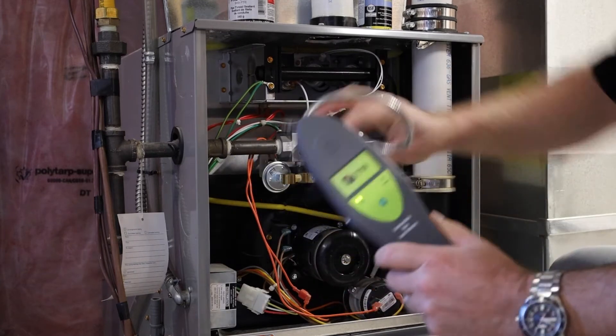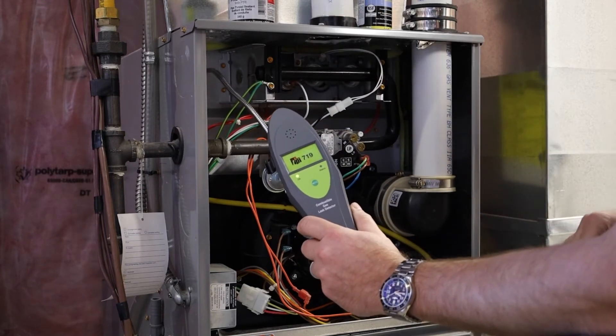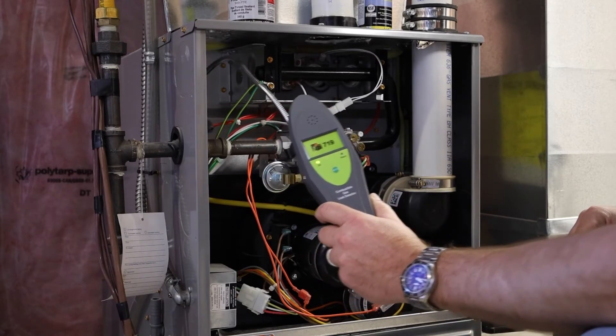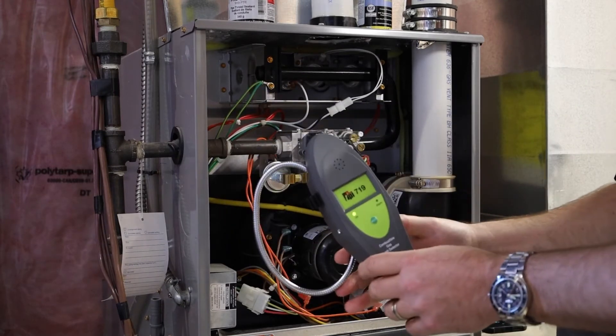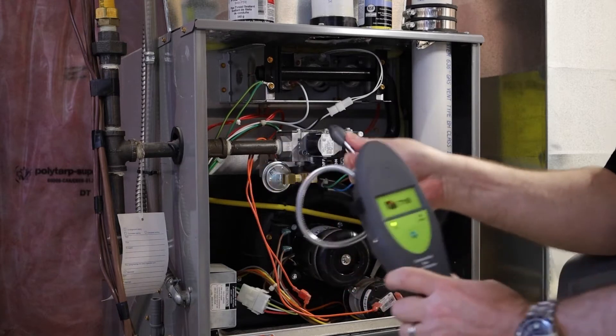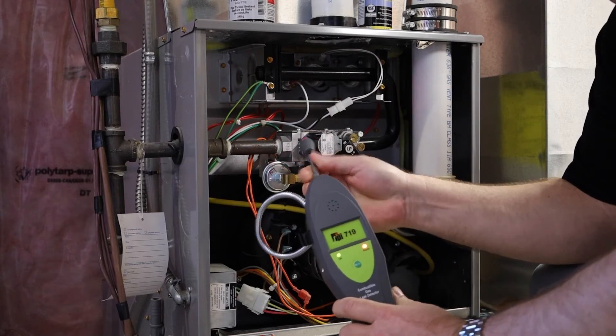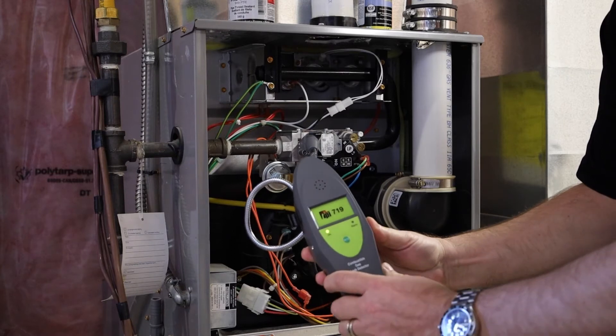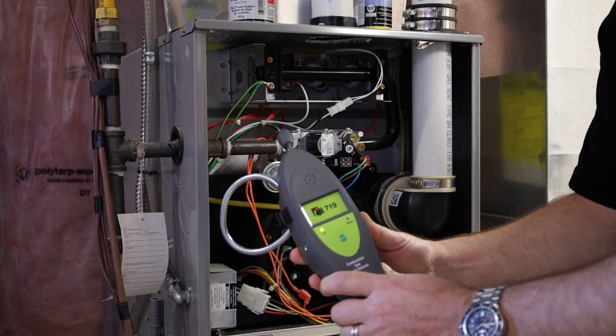You got the flexible gooseneck on here which is great for reaching behind a pipe where you wouldn't be able to see it if you were using soap. That's where an electronic leak detector surpasses the soap method. I'm going to go with my sample here and there it is. I have my tune out button on it, so as I get closer to the higher concentration it's going to go off and I tune it out.